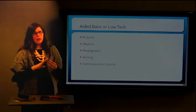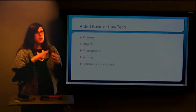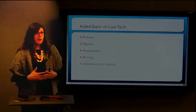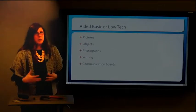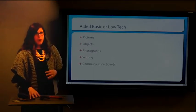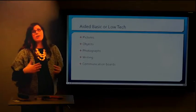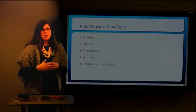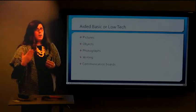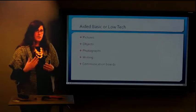It's called Board Maker, and you can make different pages or sentence strips using pictures. I personally prefer, with a lot of the clients that I work with, using actual photographs of things because I think it's more relevant and salient to them to use the actual physical picture of what they're going to have, because it can help make the connection, especially if you're working with a client who is nonverbal and also might have some cognitive deficits to go along with it.